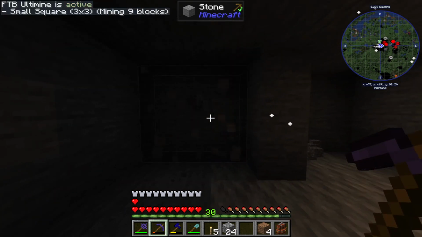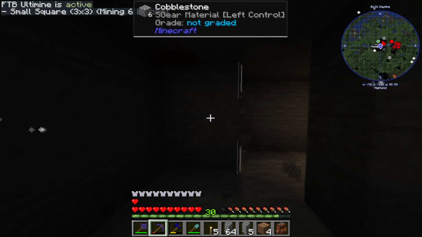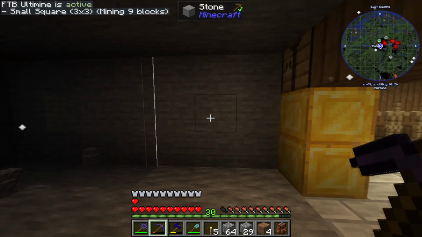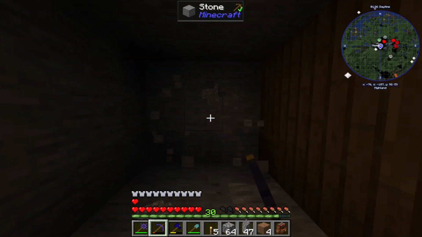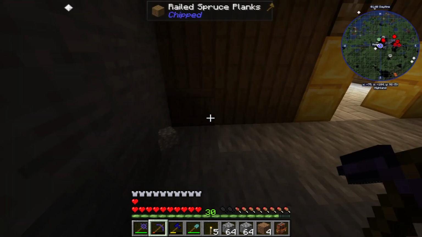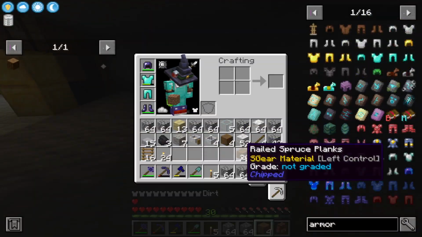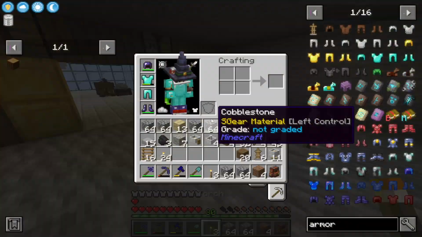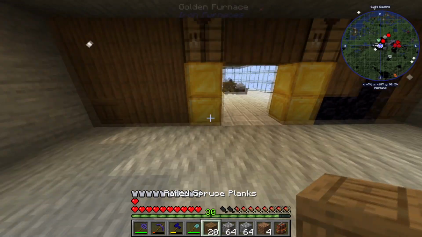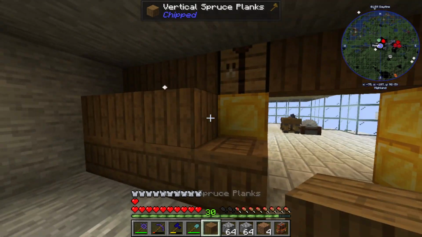How is it moving? Somebody's making noise out here. And then let's break this too. Okay. And let's put some torches in here. Light this up. And then this will be my room, and I'll put that there, so that way this can be a bit more secluded.